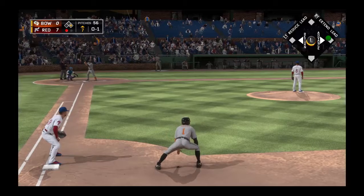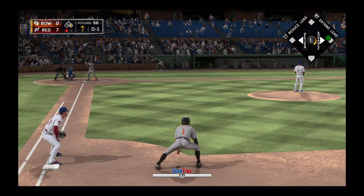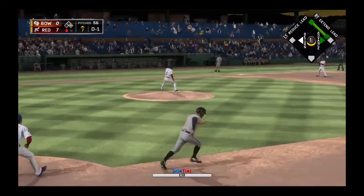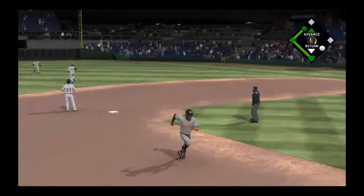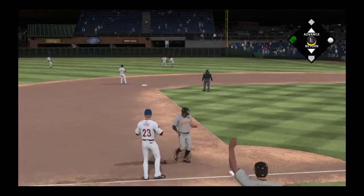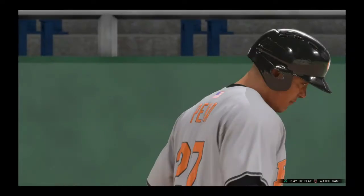Francisco Pena digs in now after lining out in his last try. Yeah, he put a good swing on it last time, so we'll see if he can make one fall here. Now a swing and a ball grounded to second. A barehanded pickup. And they'll have runners at the corners following the 1-out single.